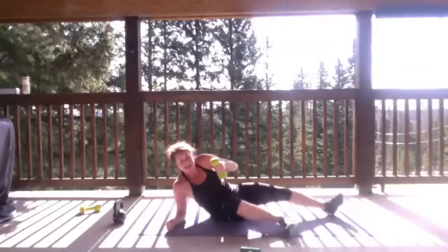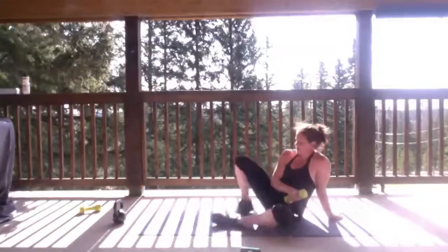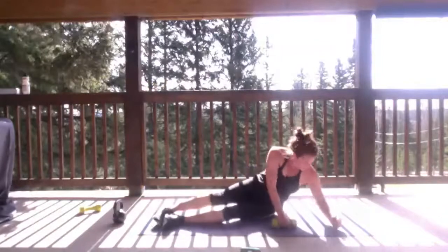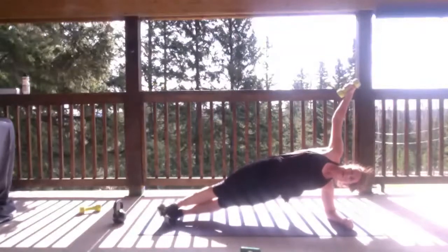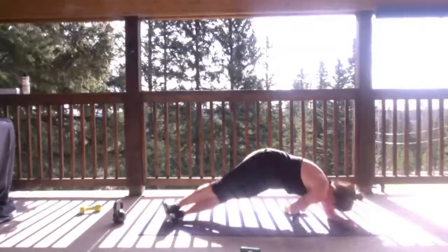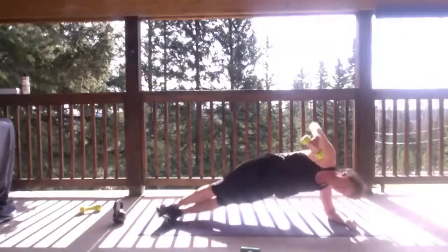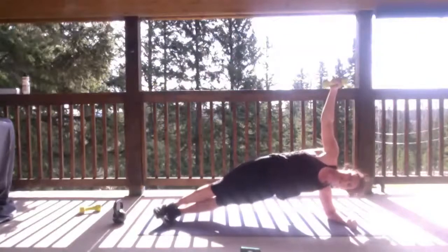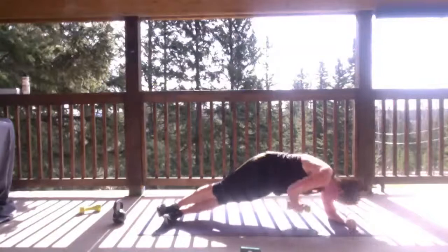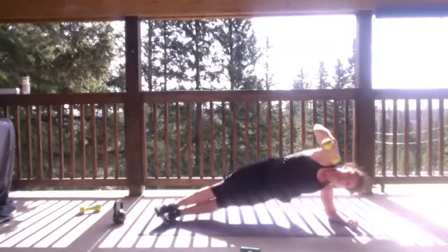Same thing on the left side now. Switch sides. Here we go. Getting that arm up, reaching underneath. And back up. Good. Halfway done. 15 seconds left.